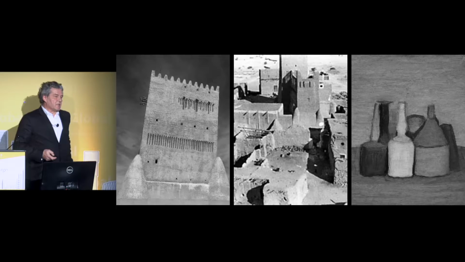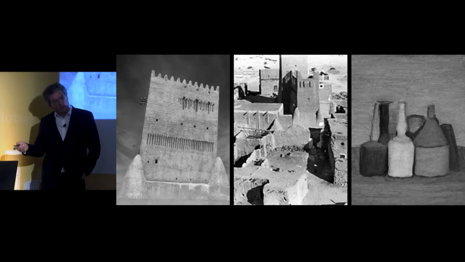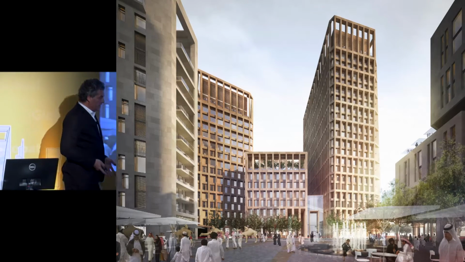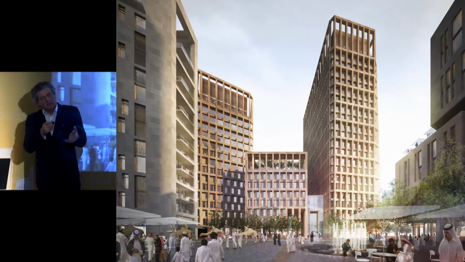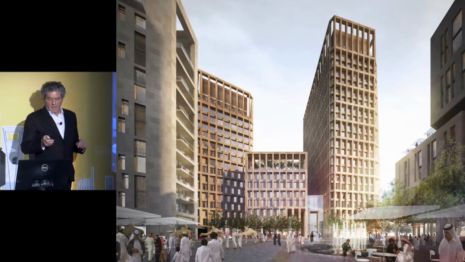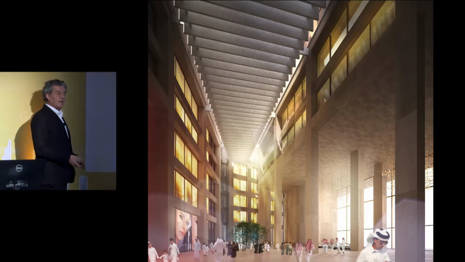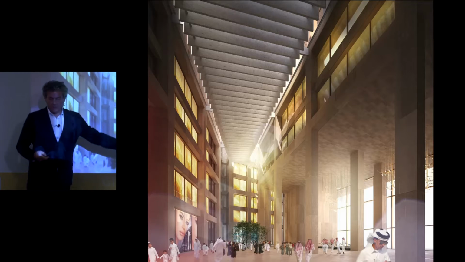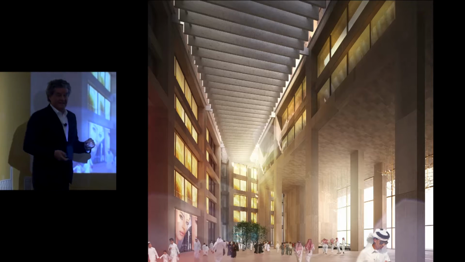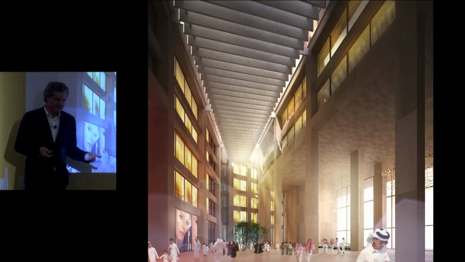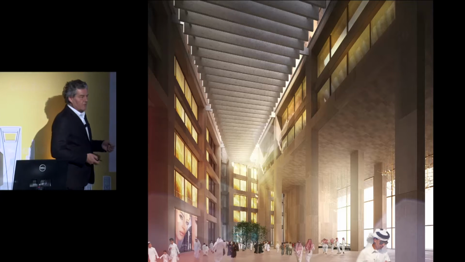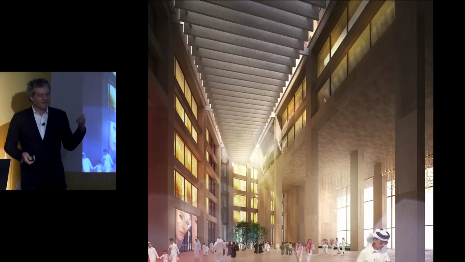And actually, instead of solitary objects, I think it's better to have a group of objects. And the 2 towers that we were awarded became 4, talking to each other, engaging with the sun, of course, protected from the sun, but giving the views when you go up, and creating this amazing space in the middle that came for free too, because that's the space between the buildings, covered. And I said, doesn't that look like Grand Central or something? I said, yes, let's move the downtown subway, and the international trains coming from Jeddah to Dubai just under. So we lost 2 years in our design fees, but they're doing that now, so it happened.